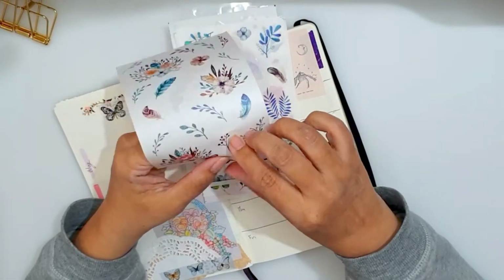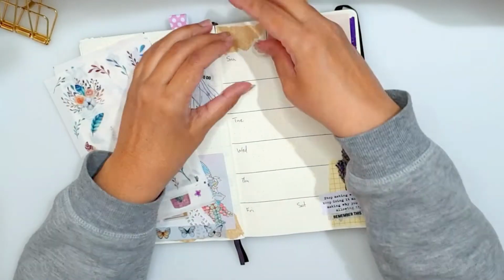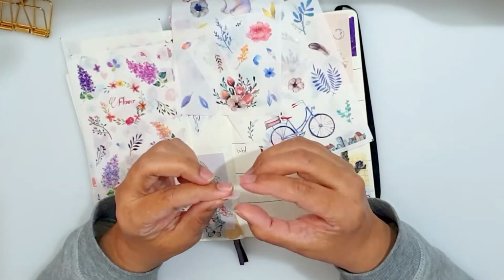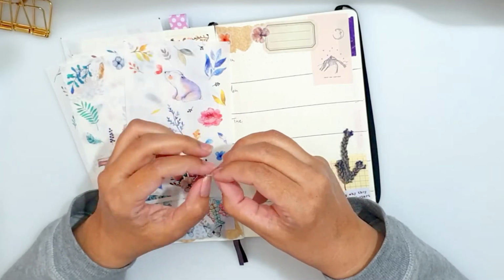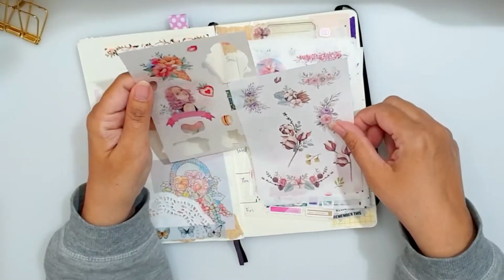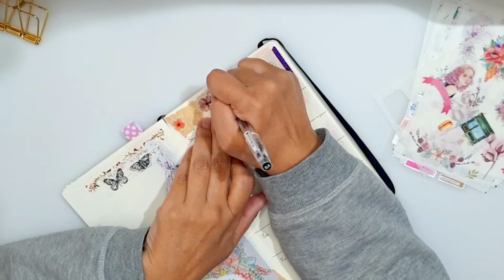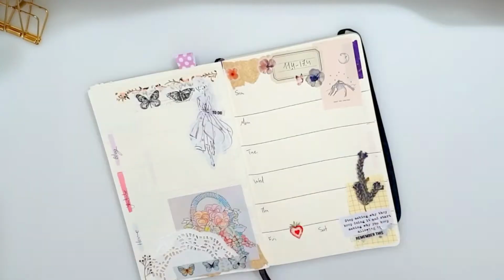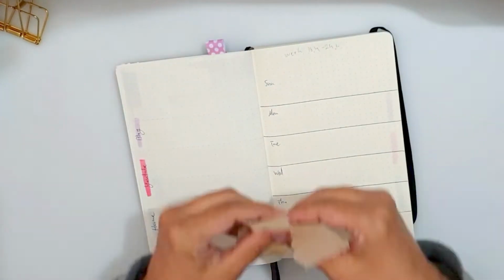And now I'm just adding stickers to decorate the pages. And now I'm just writing the dates. And yeah, this page is ready. I'm starting the next page with writing YouTube, blog, and home again. And I'm starting to decorate this page.